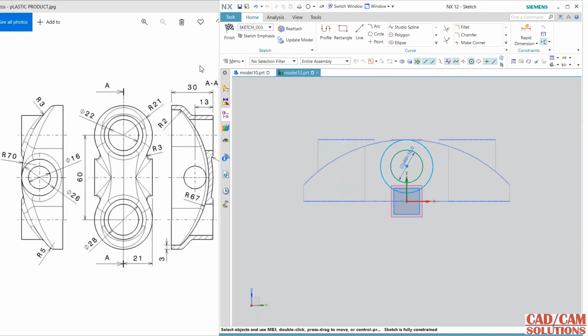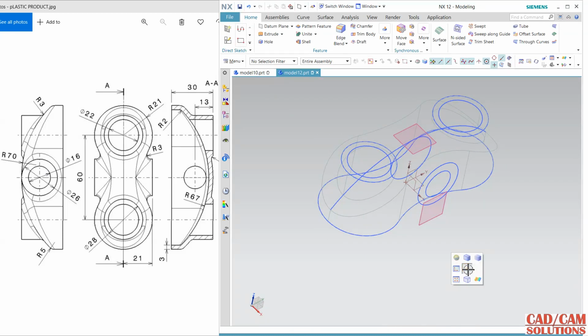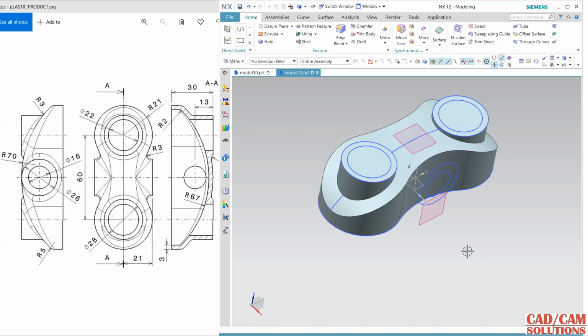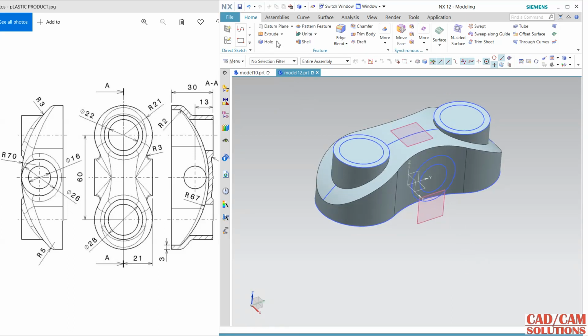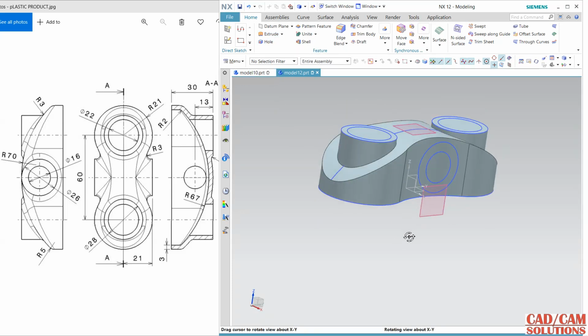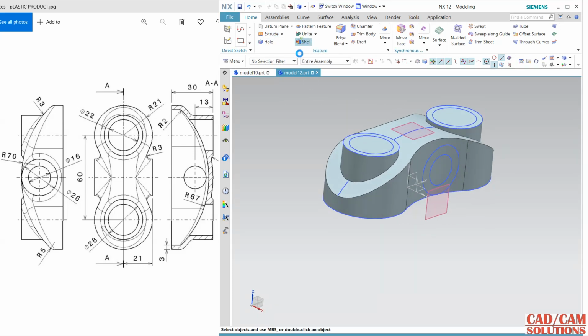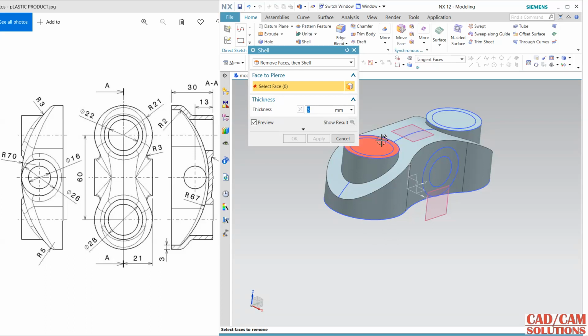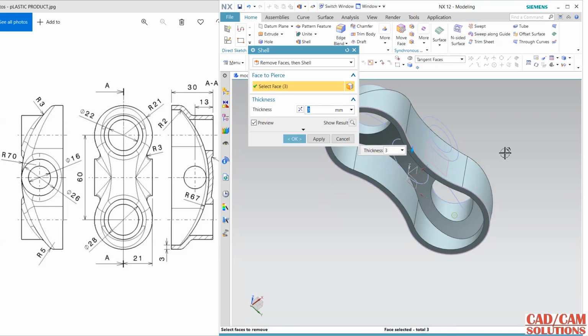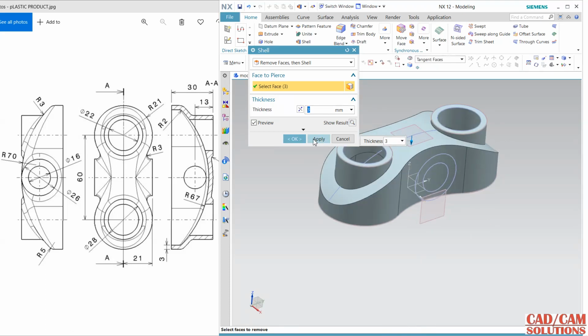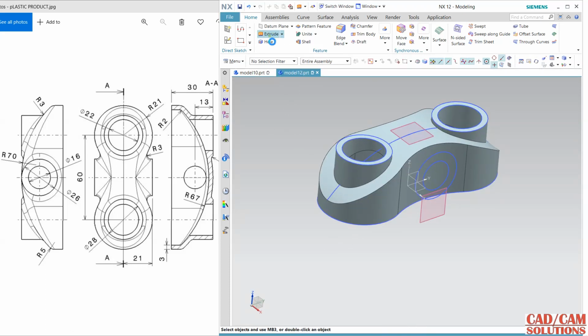Okay, so exit and shading on, and first I'm going to apply this draft, and the thickness is 3, so select this one more and this bottom one, and okay, now extrude.